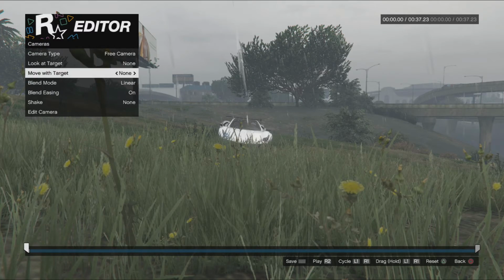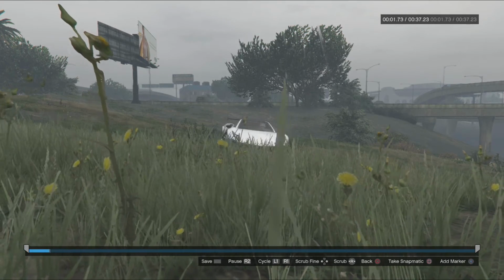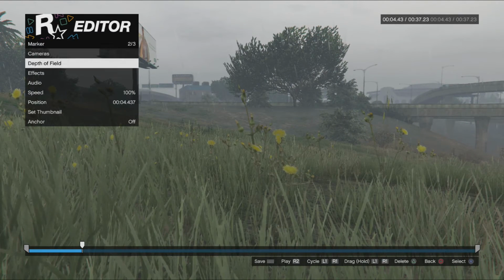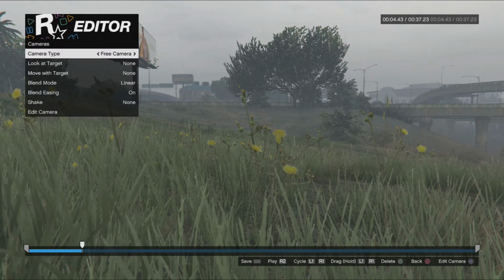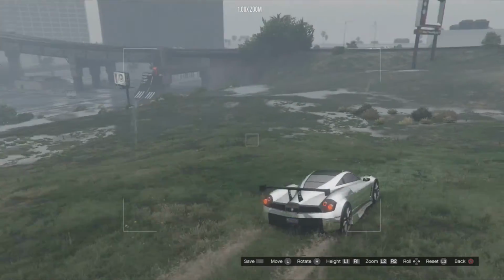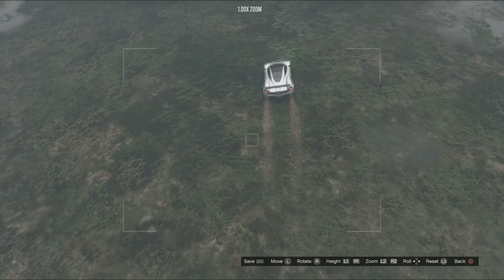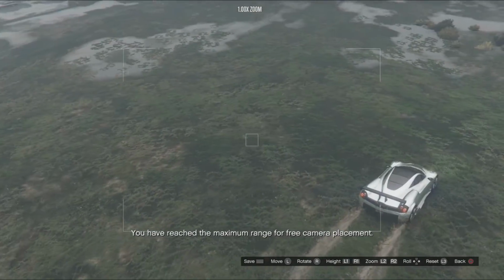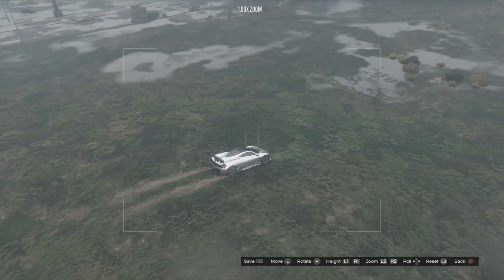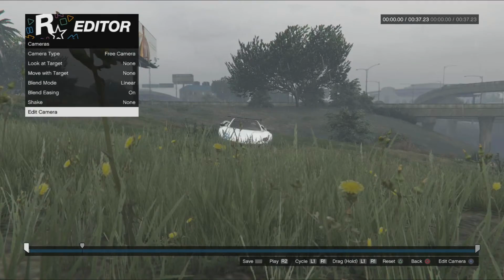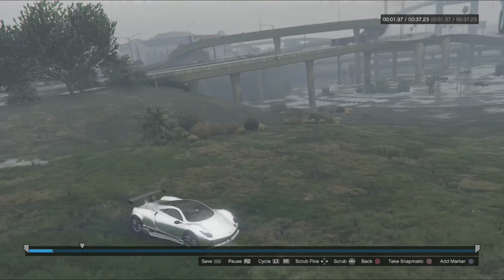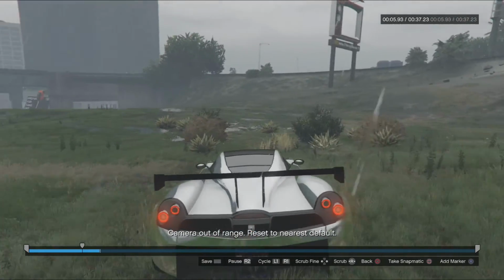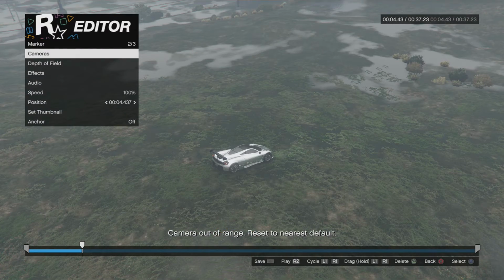But right there, I'm using blending. The blending is really cool because that allows you to make the camera move to different spots. Like, if you have the camera in one spot and then you have blending enabled, then it will move to where you have it in the next keyframe or marker. And you set a marker by pressing X. I probably should have said that earlier, but you just press X or A, and then that sets a marker.